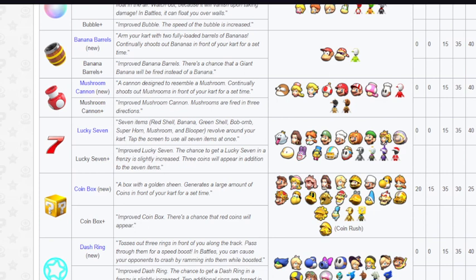A cannon designed to resemble a mushroom continuously shoots out mushrooms in front of your cart for a set amount of time. No. The idea sounds cool, but again, it's the problem with the Yoshi and Birdo egg. You're just basically giving everybody else a free boost if you miss it. Yeah. It doesn't really sound all that good.